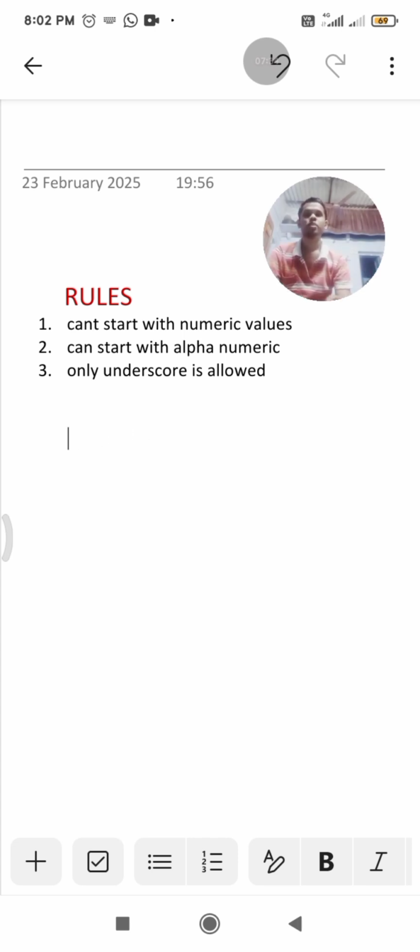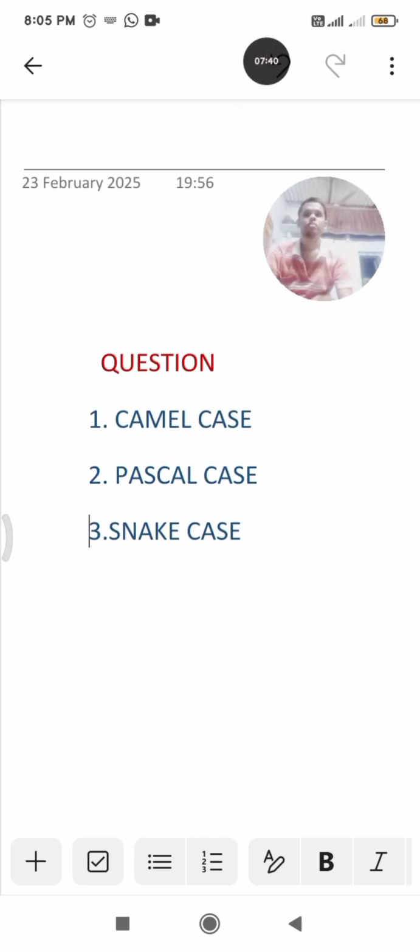At the last part, I will ask you one question. Try to find out what camel case, Pascal case and snake case are, because these cases are allowed in C programming and it is not a deep or critical thing. You can search in ChatGPT or Google or anywhere else, and answer in the comments.